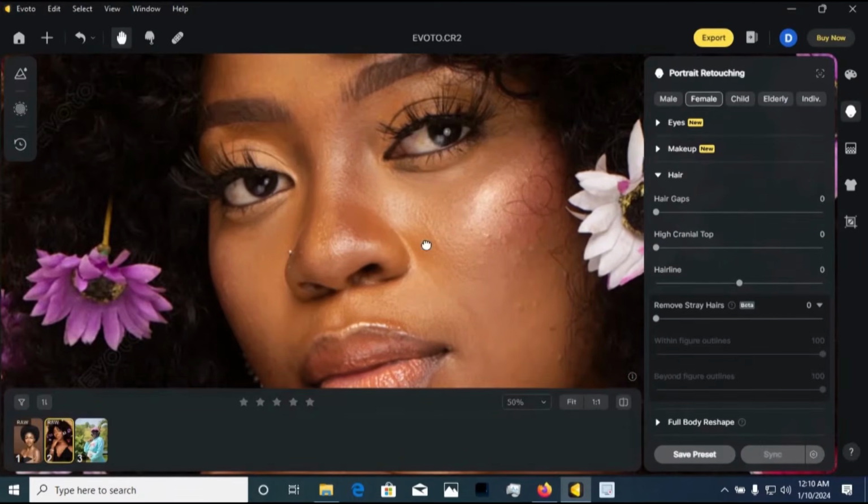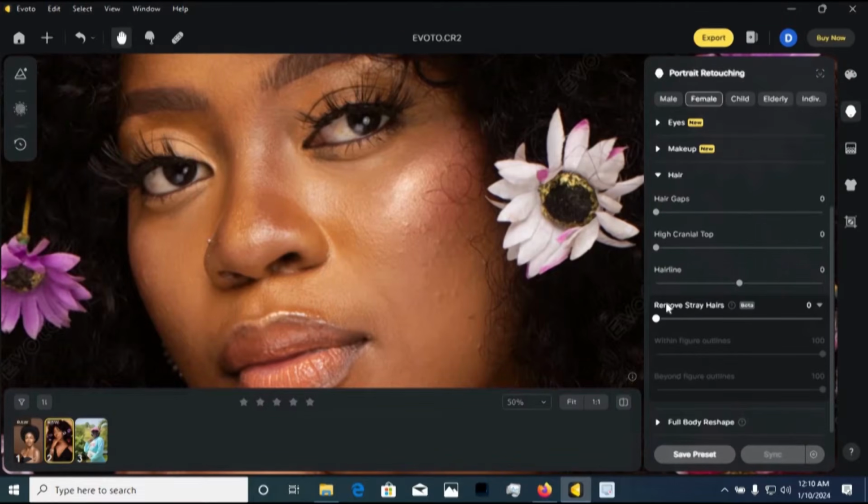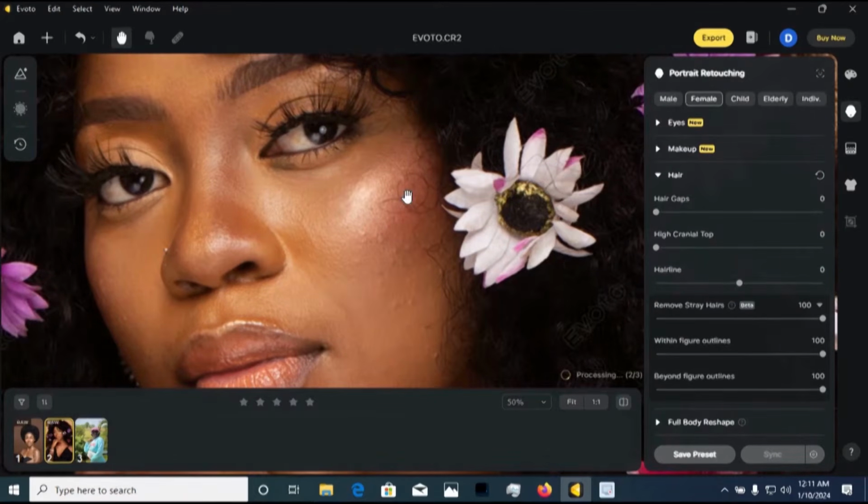Once I've zoomed in, I'm just going to increase this remove stray hair. Just look at the screen and watch what will happen to our image. Once I start dragging this remove stray hair to be around 100, just watch what will happen at this area. You are going to see that it will automatically fix or remove the stray hair from our image.